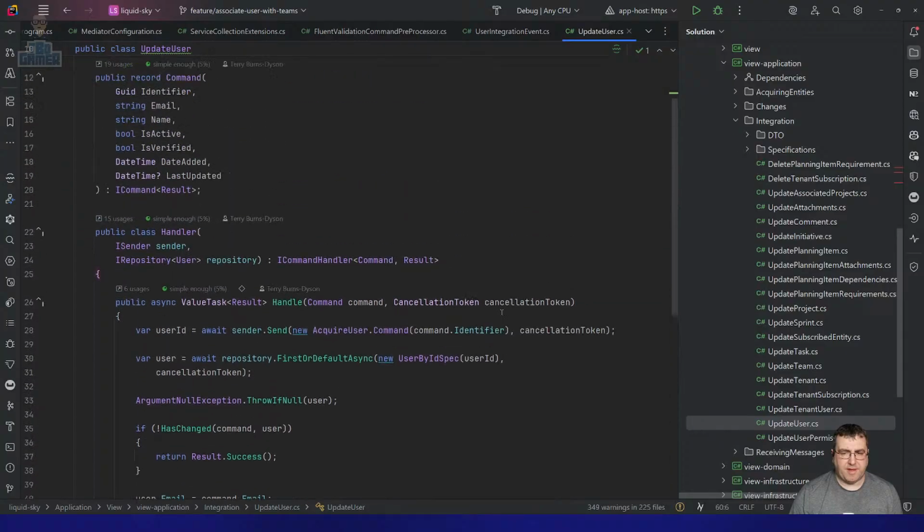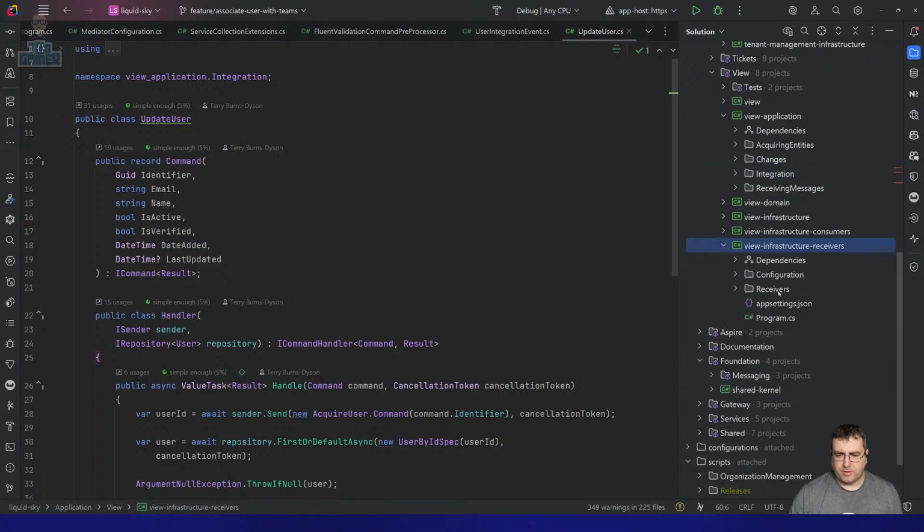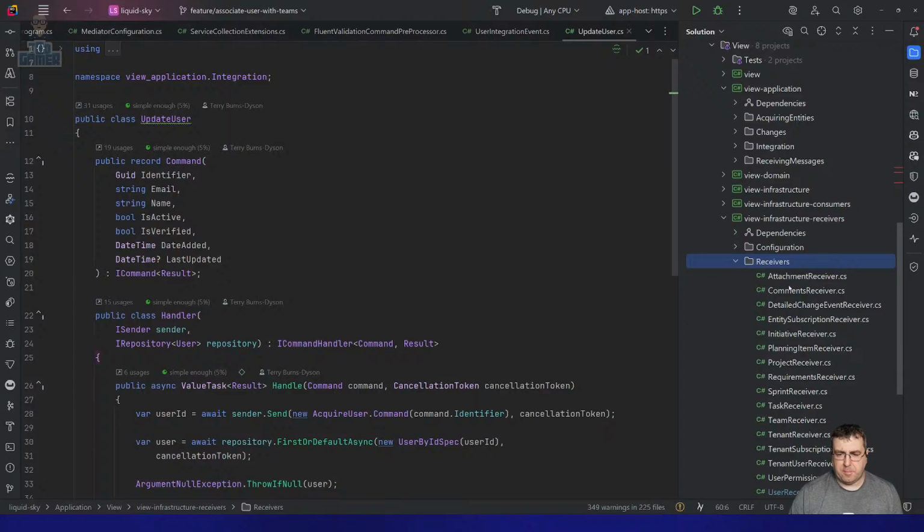I don't receive the event on this side. So this side does not know about that integration event. It is dealing with a command to do something. So I don't want to blur those lines. So it does live here. It's not necessarily bad for this to have access to. I kind of consider this an API layer though. I don't really want this to be application level. That feels like it should be back here somewhere.